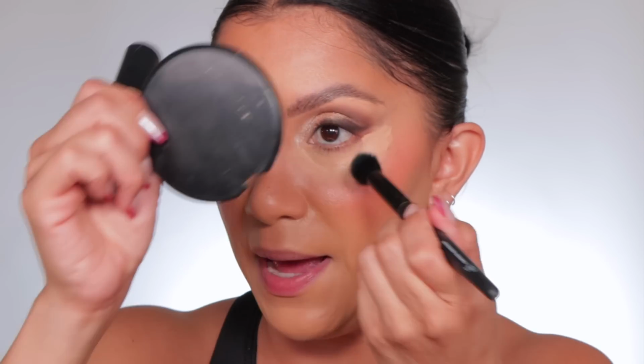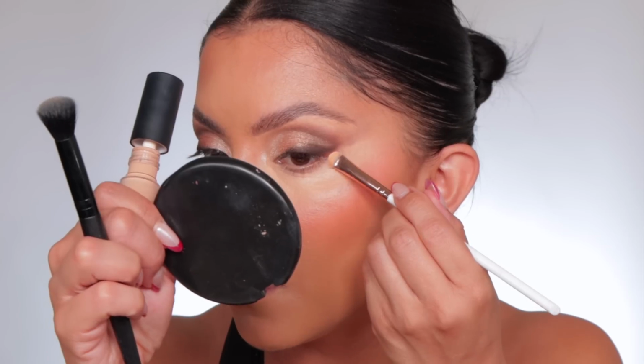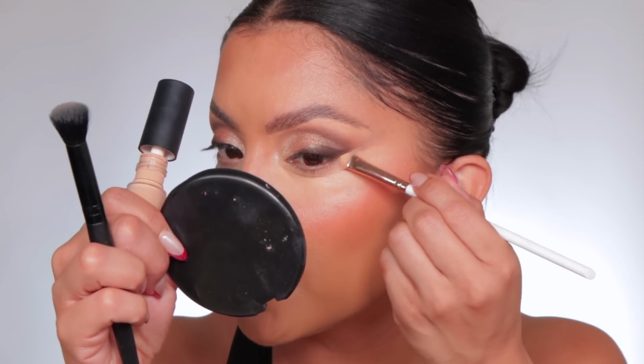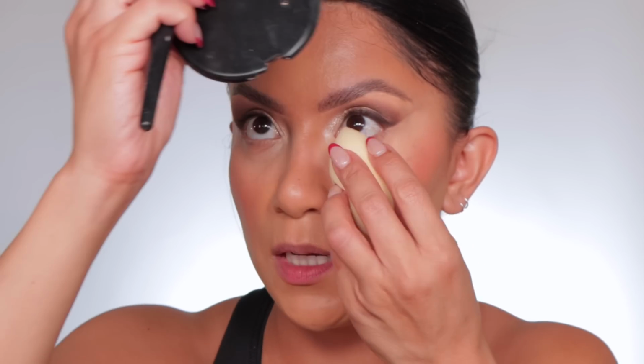This is their concealer brush. Ooh, this concealer smells like Max Pot concealer. Get my concealer brush and clean up that eyeliner so it's super straight. And then with my sponge, let's tap here. And I'm moving quite quickly because, girl, this dries. I kind of like this concealer, although it dries fast.